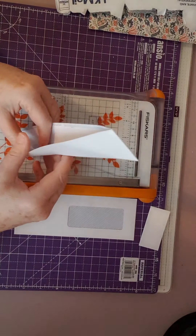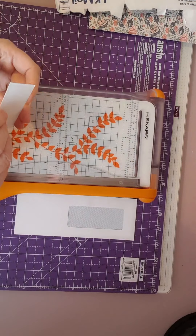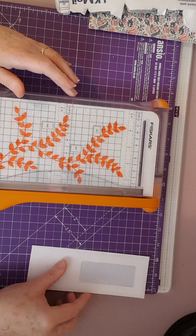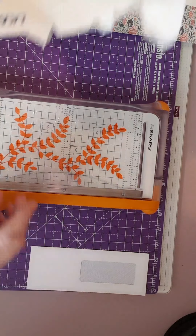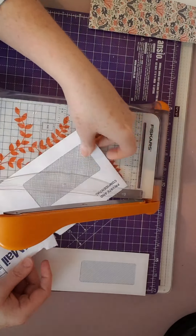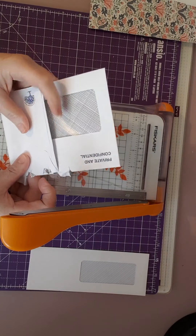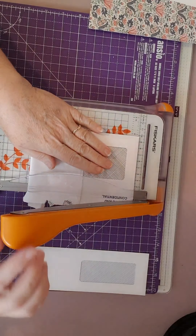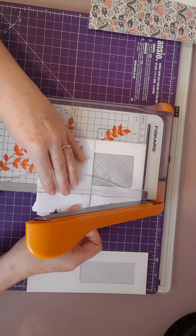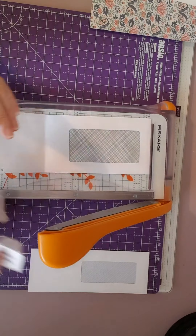I'm not going to throw this piece away - I'm going to keep it because we may be able to use that for something else, as Angela mentioned she was keeping hers. So while we've got the cutter out, let's cut this one down. This one could be a bit tricky because it's slightly too tall. I'm not going to use my other cutter, so I'm going to cheat a bit - I'm just going to gently fold that over. This is how I get over cutting things a bit too long.